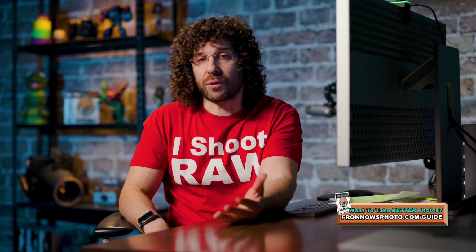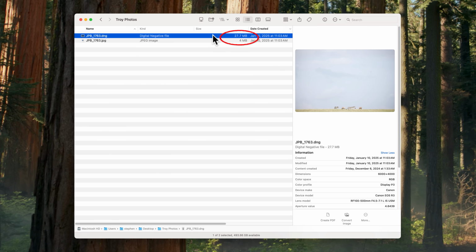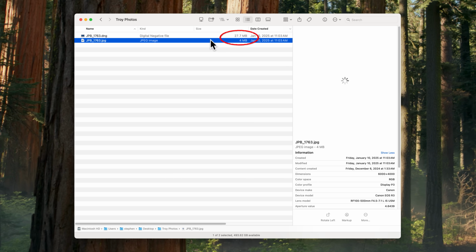I get it. You might want to shoot fast, you want to turn things around, but if you ever make a mistake, that is one place for a RAW file, as you can see, just more power and more data. Speaking of more data, the RAW file is 30 megabytes. The JPEG is 4 megabytes. It's like having a race car that's 12 cylinders of goodness, and you're firing on all 12 cylinders with the RAW file, and you decide that you want to drive around with only 4 cylinders powering your vehicle. That's, to me, a JPEG.